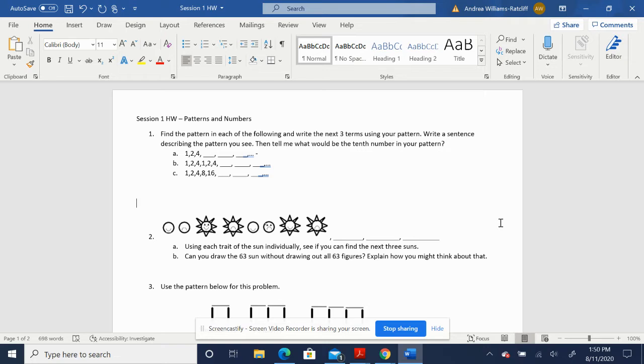Of course, if you doubled that, you're going to have 32, 64, and 128 as we move forward here with that pattern. Of course, the 10th term in that sequence would have been 1024, which, if you viewed it that way in pattern A, you may end up with the same answer for that.